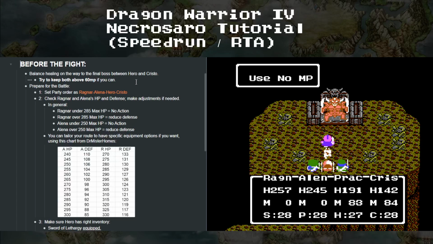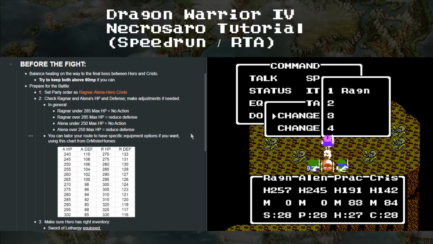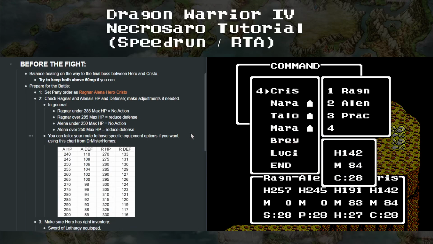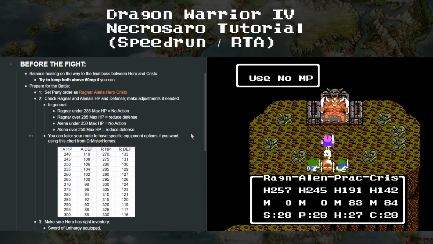All right, get ready for the battle. So we've got 4 things that we need to do before we're ready to fight Necrosaro, and we're standing right here. Number 1, very important, party order. This is not a party order you probably use anywhere else in the whole speedrun, but it's really important that your order is set specifically Ragnar, Alina, Hero, Cristo. The reason for that is because of item number 2 here.